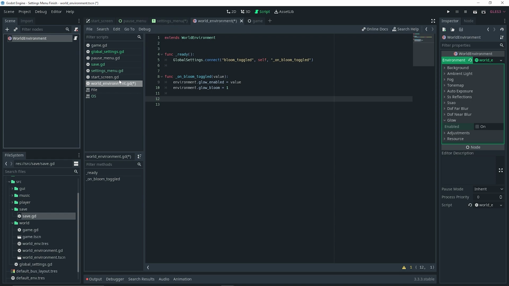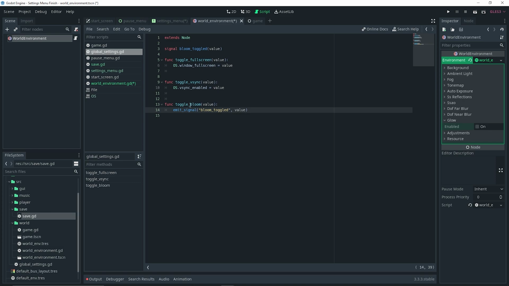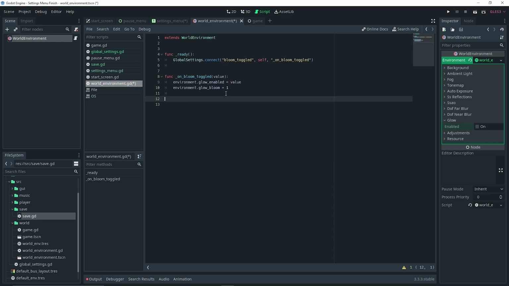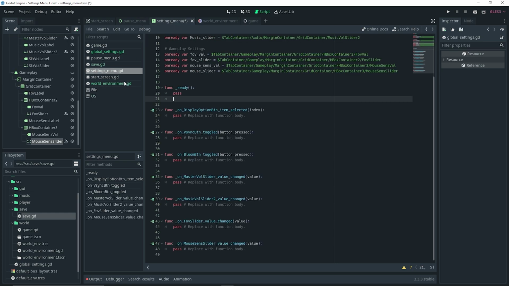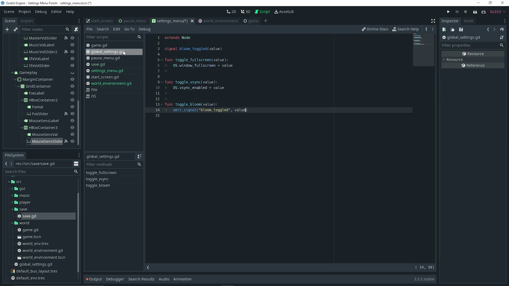So we're just doing environment.glow_enabled is equal to true, which we're getting by passing the settings value, which is going to be true or false, in the signal, which is going to pass that value to the bloom toggled function on our world environment script. That's a little bit hard to explain or understand, but hopefully you understood what I'm saying there. That's how it's going to work in this case.